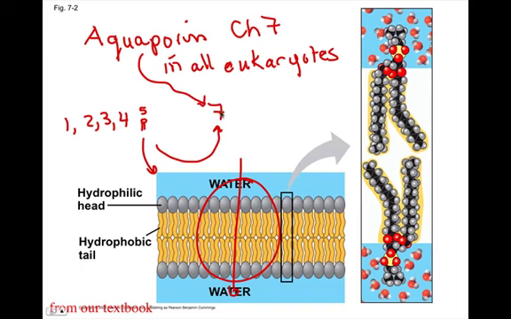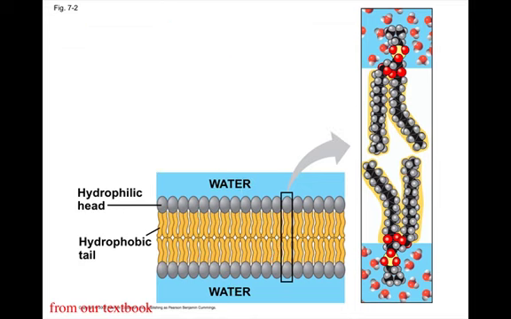So after we deal with chapter 7, we're going to want to go back to more of chapter 5 to learn about proteins in general. Aquaporin's a good one, and then we're going to head on to chapter 6, which is about all kinds of different proteins and membranes in cells. So that's where we're at.